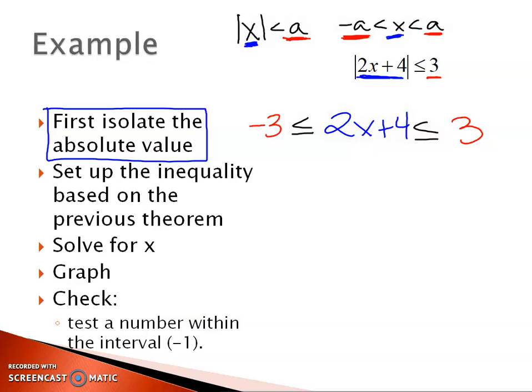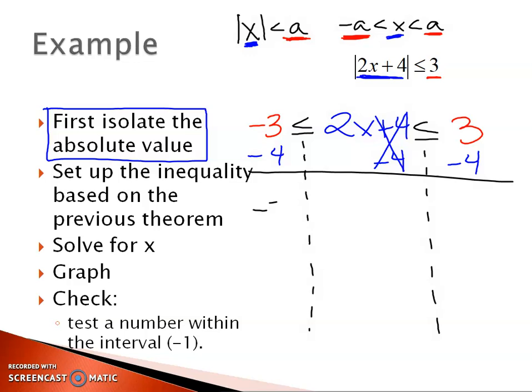Okay? Now, some of you guys, once we get to this point here, we're just going to solve it. Some of you guys might not remember. If you're solving a bounded interval, basically what you're trying to do is get your x by itself just like before. But if I do something in the middle to get rid of something, like I'm doing there, I have to do that on both sides of the inequality as well. So I end up with a -7 less than or equal to 2x less than or equal to -1.